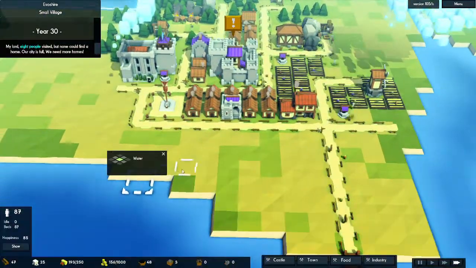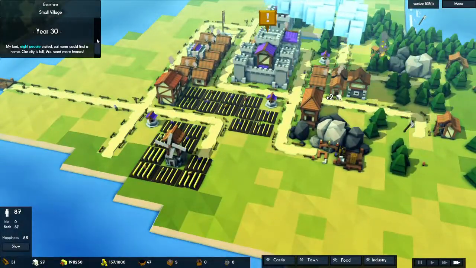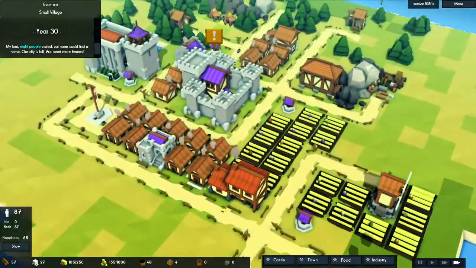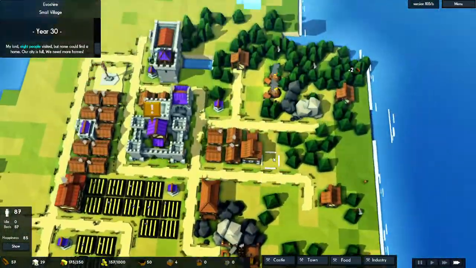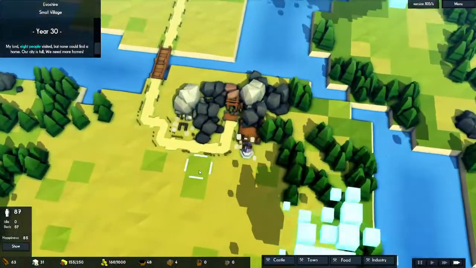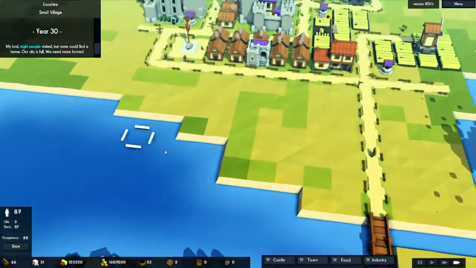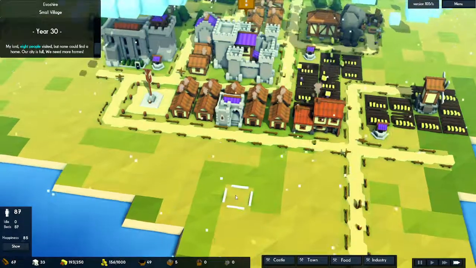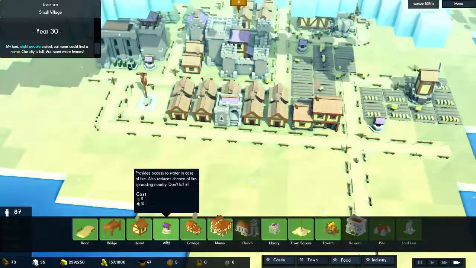I need 35 stone. See, people are visiting our city, but because I've not got enough houses, they're not staying because there's nowhere for them to sleep. So we're not expanding as quickly as we could be because of this. So we really need this stone so we can get these manors built and then get more people in. Come on, two more stone, and then we should have enough for a manor.